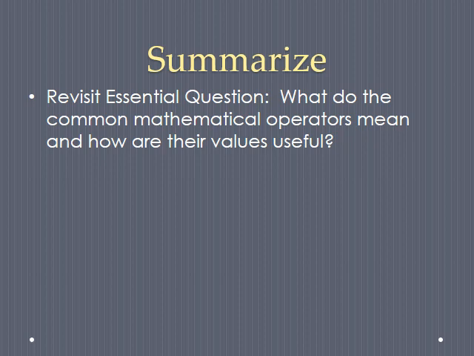So let's revisit the essential question that we started with at the beginning of the video. What do the common mathematical operators mean and how are their values useful? What we want you to do now is to write a short summary at the bottom of your notes. Make sure to cover subscripts, the delta symbol, average subscript, and the sigma symbol.